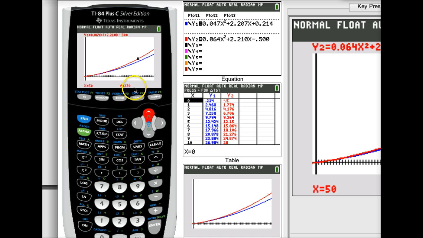And then I can scroll right up, just press my up button to get to my red and see that I get 270. So how I got my 41 more feet is that I took my 270, or in my case it was 269.5, and I subtracted the 228.43. So these two y values, the red one and the blue one, you subtract those to get the answer to 24.